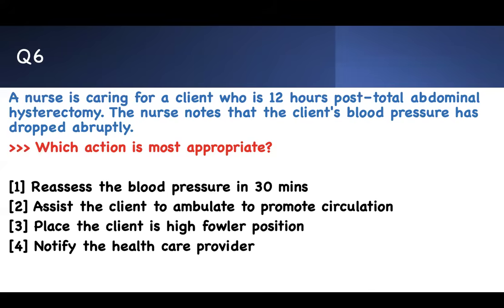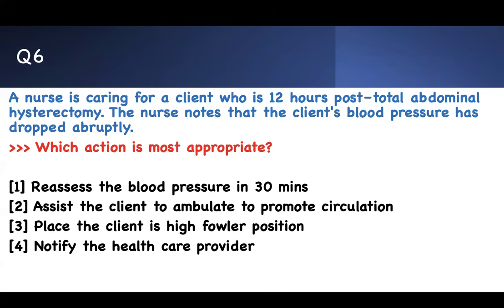Be sharp. When you select the answer, always be sharp. Is it a breathing issue, shock, sepsis, airway? And what do you do when I have shock? Notify the healthcare provider. Can you do something before the healthcare provider comes? You've got to be sharp. You have 1 second. Hypotension in a patient. I'm not going to lift them up. I can do something before I call the doctor. I won't wait for 30 minutes.